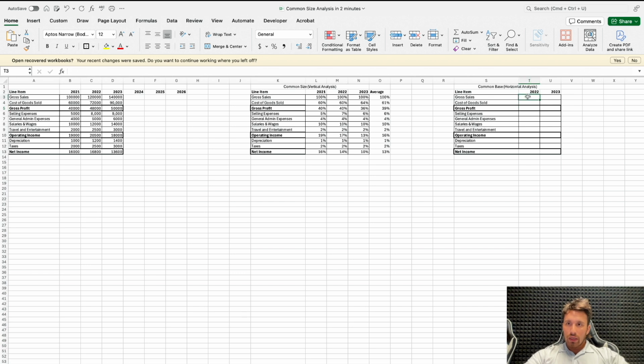What you can do here is show the growth rate over time. We're not going to have one for 2021 because we don't have 2020. But we can do the new 2023 minus the old, right? So we show our new minus the old, divided by the old, and that will get us a growth rate. I'm going to fix this formula real quickly. We're going to get our percentage of growth year over year. We can pull that over and we can see that our revenues have grown by 20% to 17%.